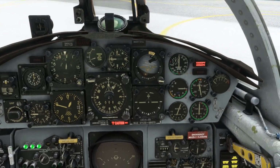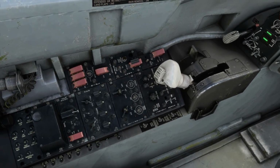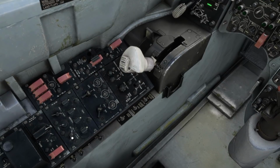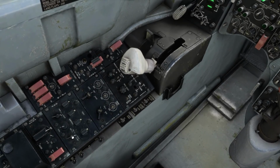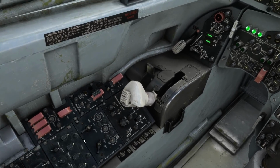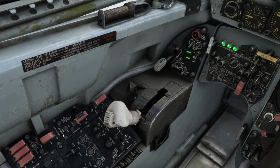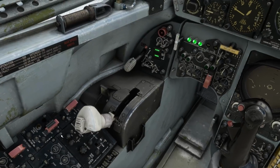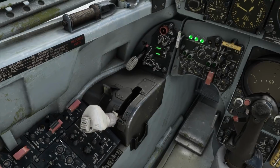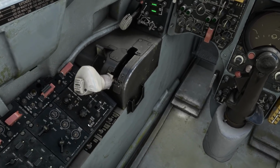Running through our internal checks, the left console circuit breakers are checked in. Emergency UHF radio is selected off. UHF command radio will set to transmit. Stability control switches are on and guarded. APC cutout switch is on and guarded. Refueling switch is selected off. Fuel shutoff switch is selected on, guarded, and the clip is in place. Auxiliary trim selector is set to stick trim, and again that's guarded up. Radar control panel is off.